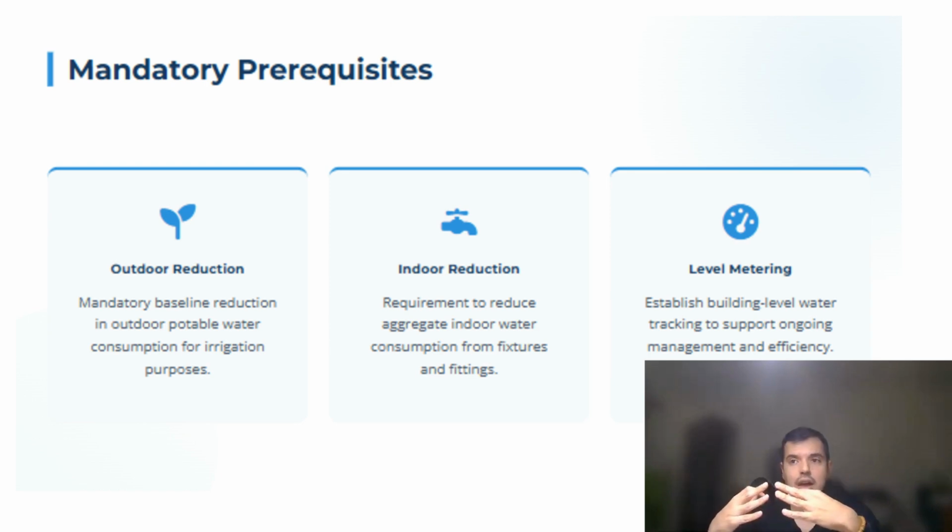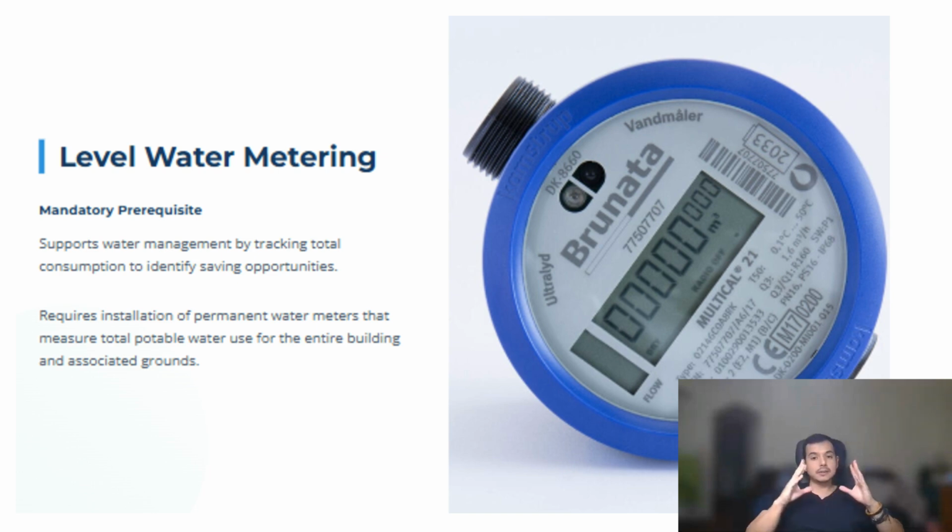Let's dive into it. What needs to be done to accomplish this category and to gain some points as well. Water metering. This is about proving what you are claiming. If you are claiming that your water consumption is below the standard, below the baseline, then you're going to need to prove it somehow. How? By capturing the readings of the water consumption all across your development. That's the way to do it.